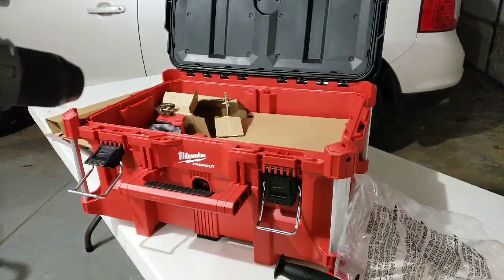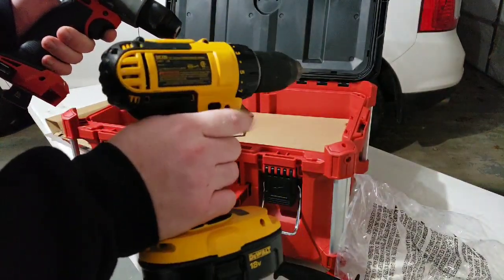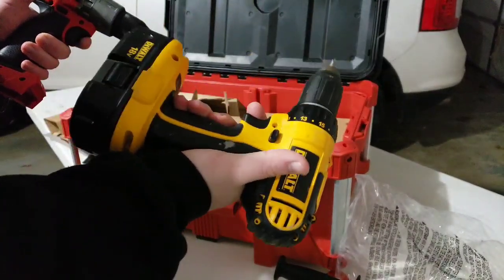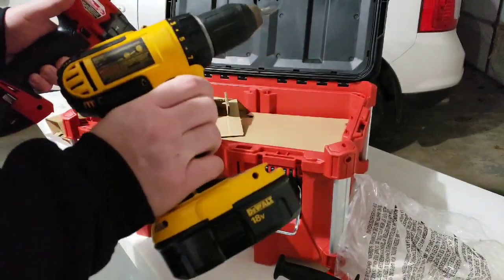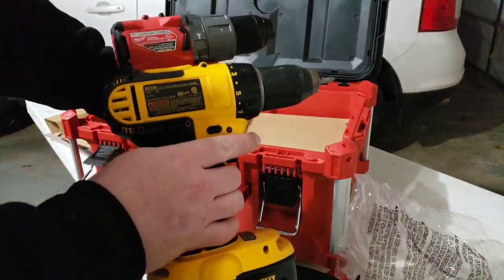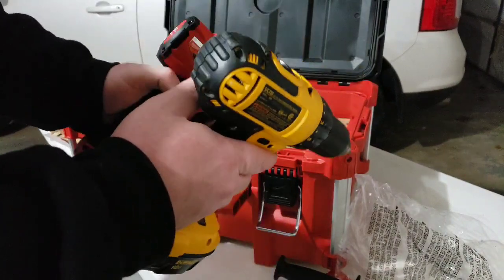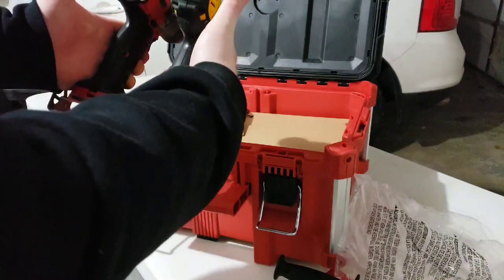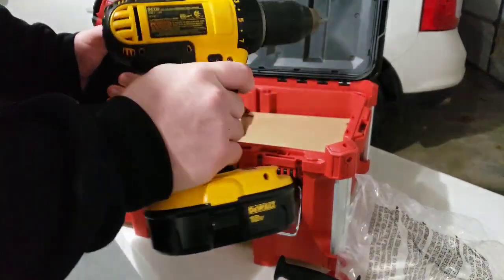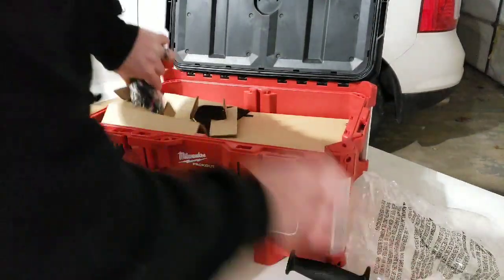And I did bring along my Dewalt. I've had this forever, and it runs like it. You could hear, the battery has died pretty much in these. Now I've had these tools for probably 5 years, and I had a couple different 18-volt batteries, and each one of them has died a very quick death. So when it comes to size, you can see the size comparison there. Definitely the Milwaukees are much smaller, and I want to say much, but definitely smaller there. In handle height, you can see they're about even because I don't have the battery pack on the bottom there. But weight-wise, this definitely has a lot more weight than the Dewalt one. So little comparison there. So far that is looking pretty nice.